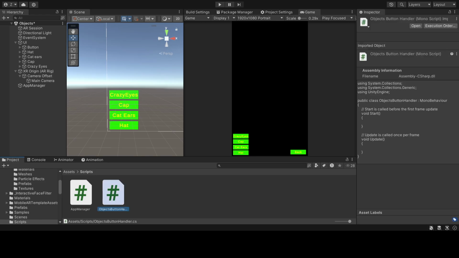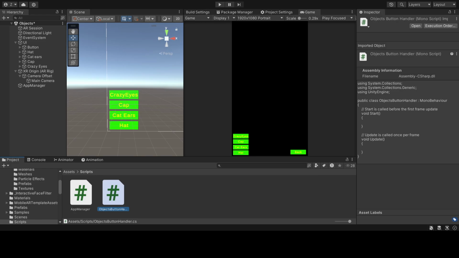And I'll double click that to bring it up. At the moment, there is no script called that, so there will be an error.